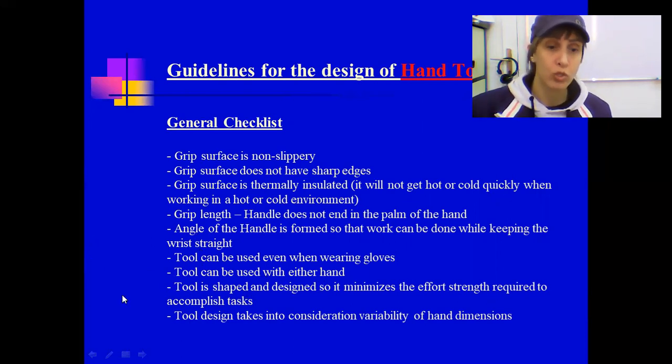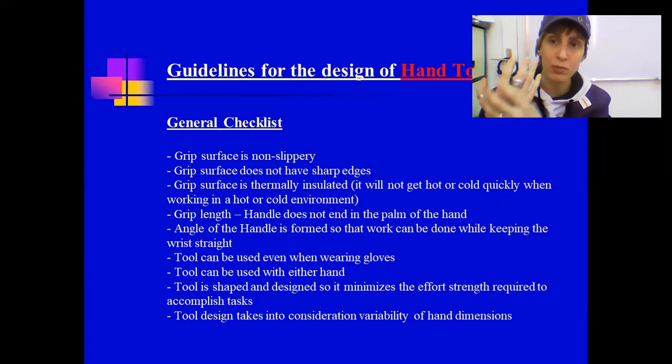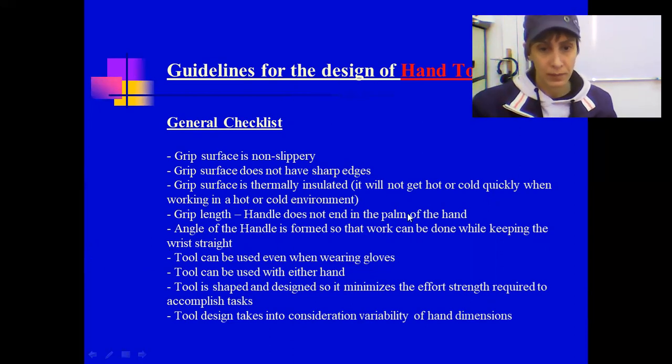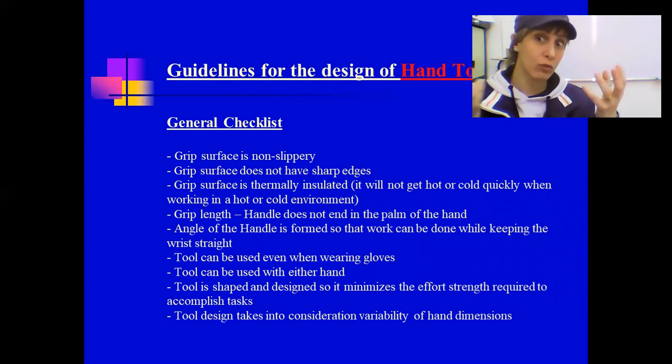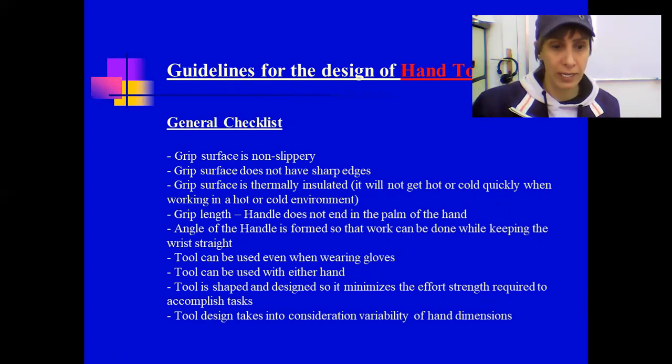Did you design the tool to be able to be used even when wearing gloves? Now, many tools are used while you have a glove on your hand. The glove will make your hand bigger. You have a certain hand size, but when you put a glove on, it will make it bigger. So can you use the tool even with a glove on? Can the tool be used with either hand? So if you're right-handed or left-handed, is it comfortable to use or not? Okay, this also has to be designed correctly.